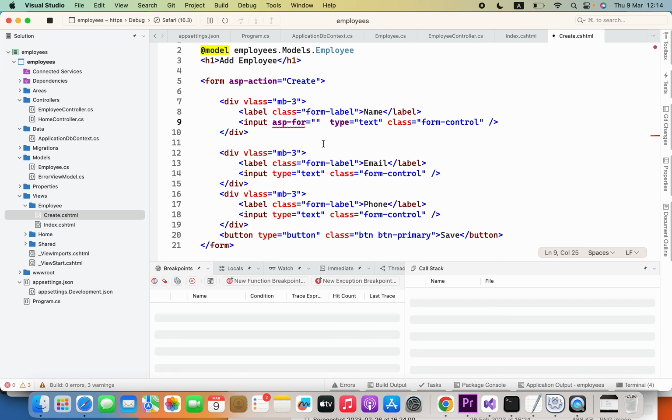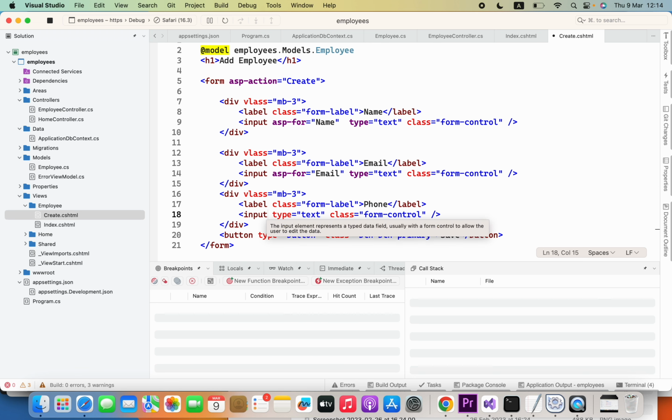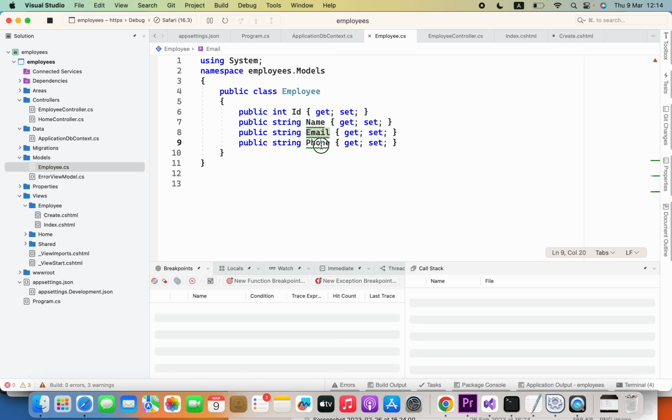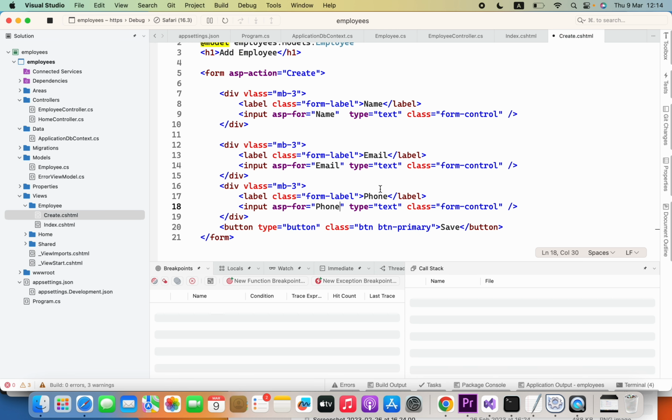So in the create I will say name, and then here email, after the input tag asp-for the email, and then here after the input tag asp-for inside double quotations, that was phone in the model. Here this is the phone.